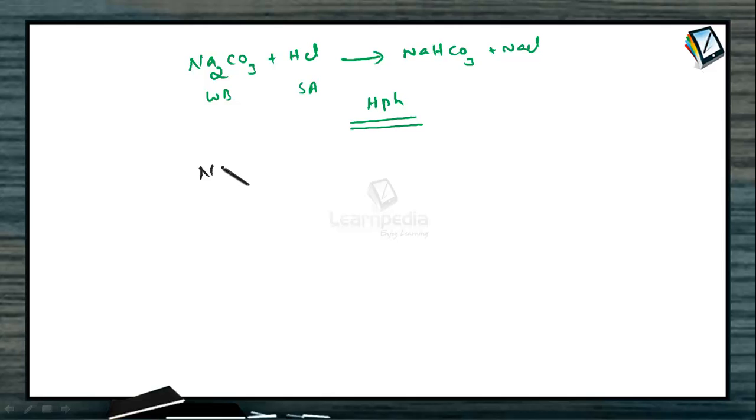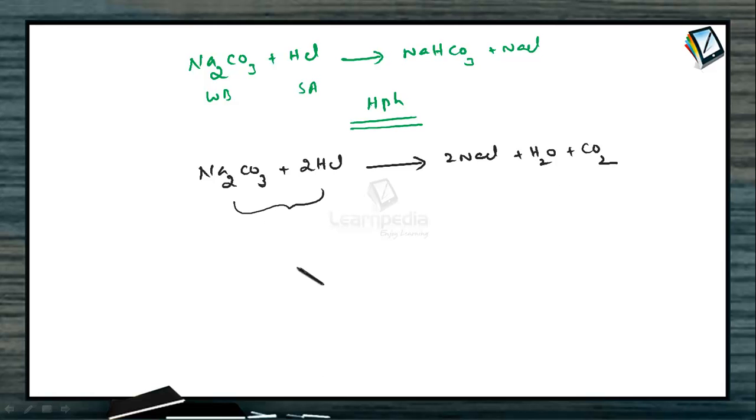Whereas if we take the reaction Na2CO3 plus 2HCl to give 2NaCl plus H2O plus CO2, this is complete neutralization. That's the second statement, or reason, given that 1 mole requires 2 moles, which is right. But in this case, if we use methyl orange as an indicator, it represents the complete neutralization of sodium carbonate. So double the volume is required.